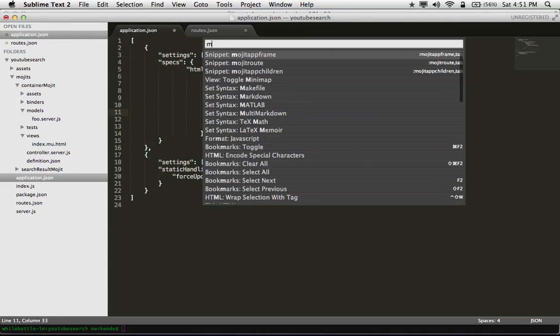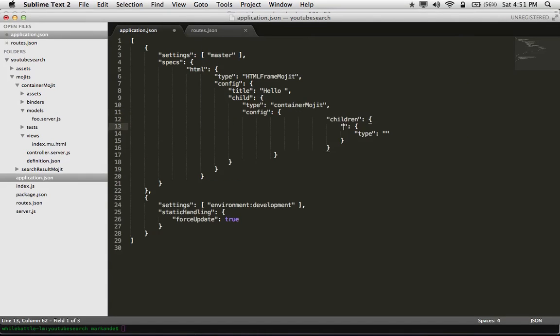When you add a child, you have to specify its name, and the name will be search, and the type will be search result Mojit.